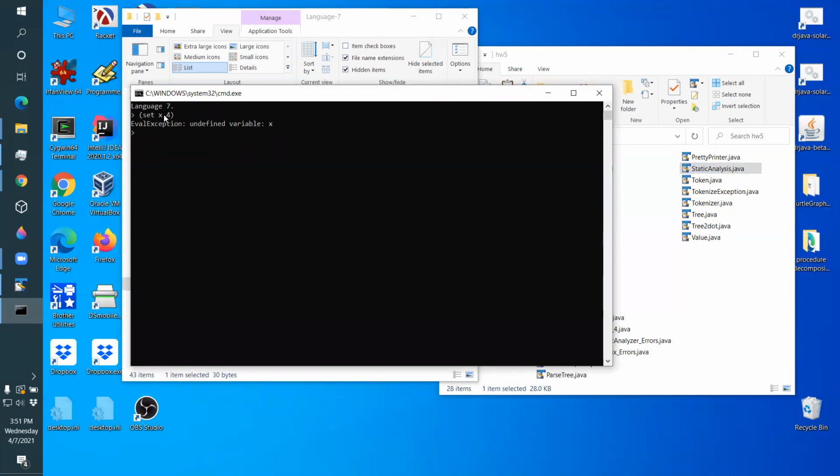It turns out that error could be found before you run the program. It's possible for the analyzer to analyze a program and find out which variables have been declared and which haven't. So that could be caught before runtime. That could be an analysis error, not an evaluation error.